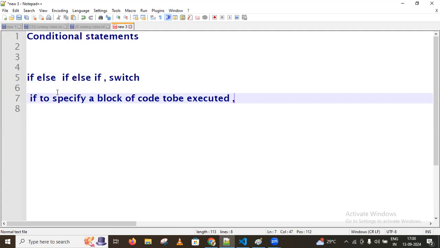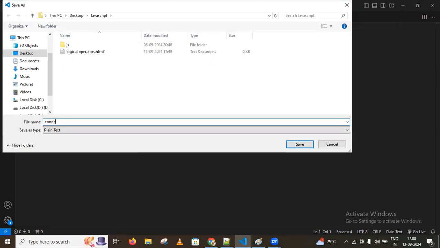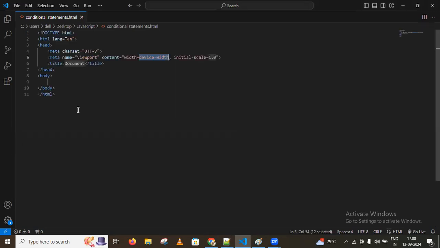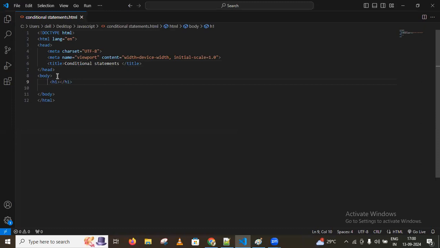Let me take Visual Studio here, and first we'll go with the if conditional statements. I'll create conditional statements.html and add an h1 with the text conditional statements.